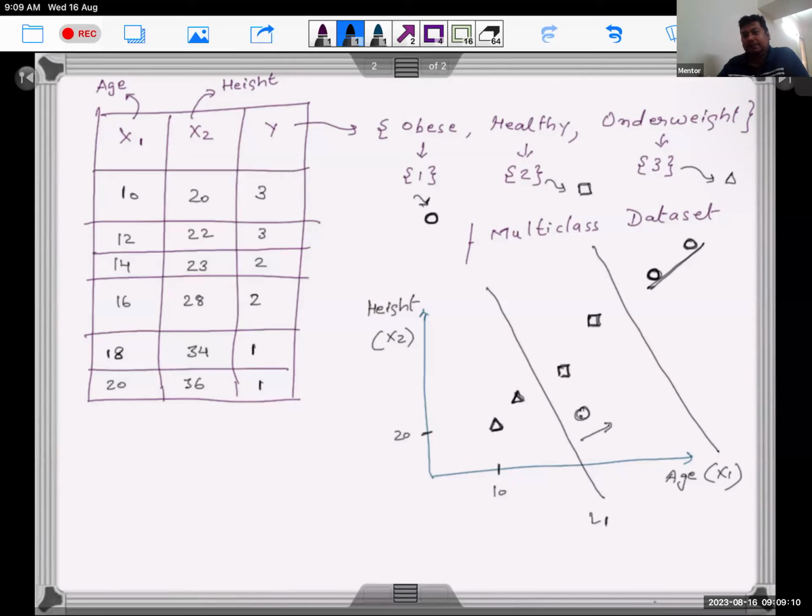Yes or no? Similarly, if you think about this line L2, look at the bottom half of this, towards the left of it. What do you think everything will be predicted as? A triangle, not square, which is the furthest away. So this square class will be overshadowed by the lines. The first line, if you look at the right side of it, will predict everything as circles, because when you look at circles, you are more confident about them.